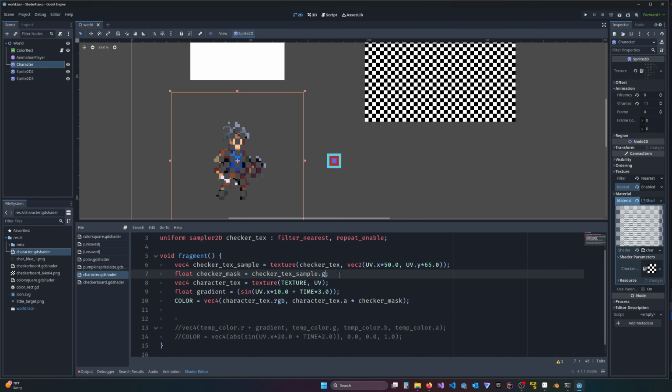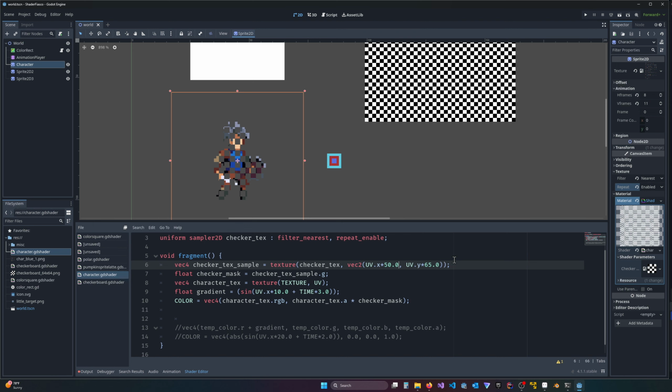But as you can imagine, we can start doing wild things with this, because we also know that we can change the way we're sampling our checker texture. We can sample it like we did over time. I think we had our gradient here, which was this sine wave, which would be really crazy. But let's just start with our time. So now I want to sample this over time.